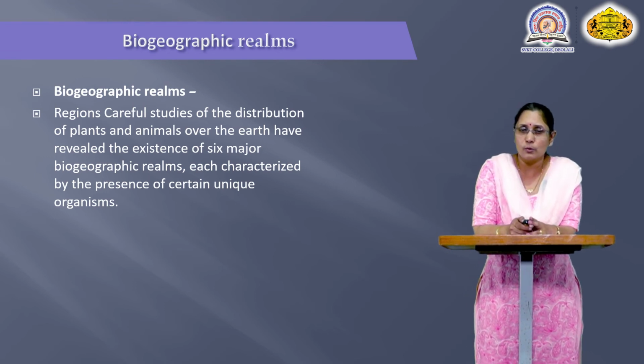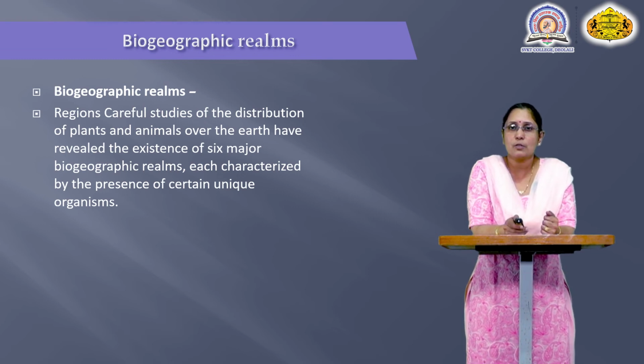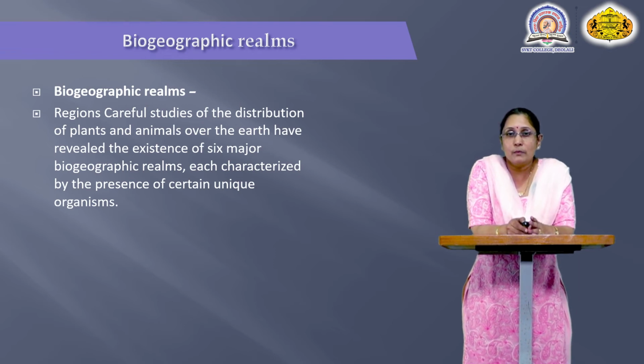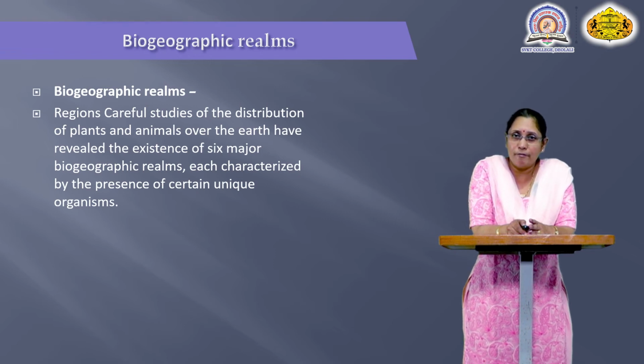So in the last lecture I told you about the ecosystems, the two major types of ecosystem. So what do biogeographic realms mean? Here the regions are different. In this particular biosphere, the surface of this earth shows a variety of regions, a variety of locations. So what is the feature of this location or region? Here specific landforms can be seen, and as per the landforms and the availability of the plants and organisms, specific animals are also located. So this is one of the characteristic features of these biogeographic realms.